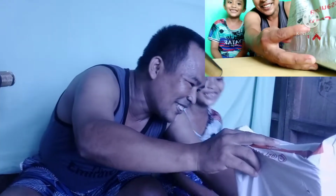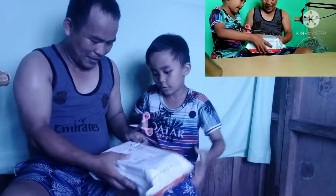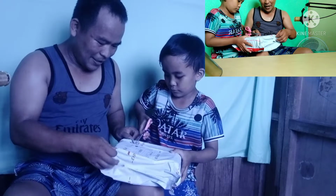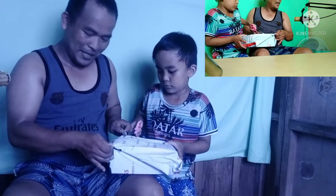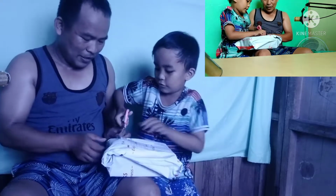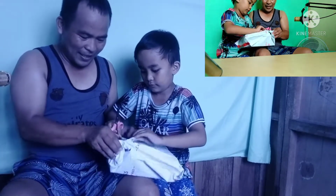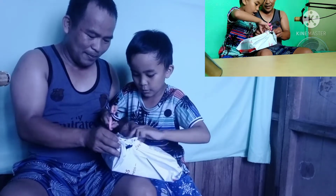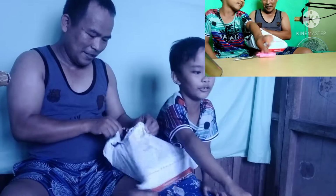This is the toy, a green toy. Open, get the scissor. Open it. Slowly open it. Slowly opening. Do not get in the inner part. Oh! It's the toy.